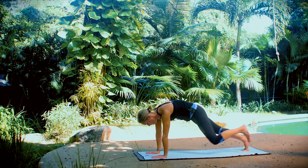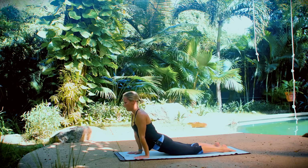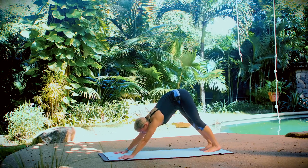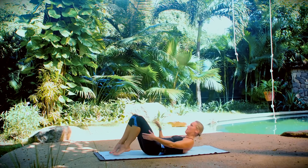High plank. Chaturanga. Upward dog. And downward dog. Look toward your hands, come to a seat, bringing your feet between your hands and lowering down onto your back.